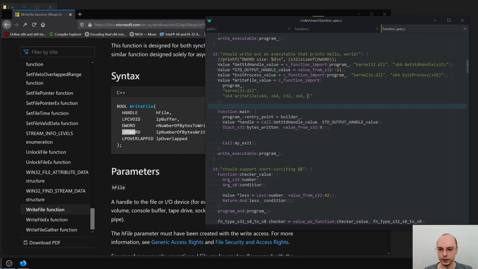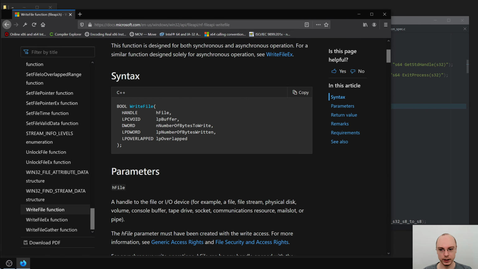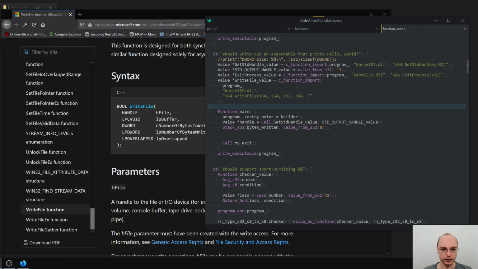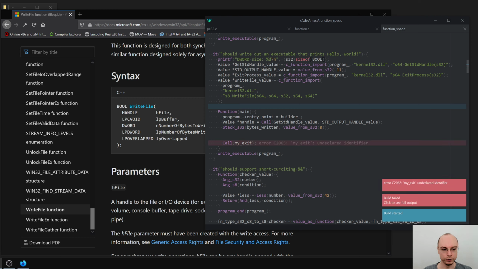And then LP overlapped is also a pointer, so this is also S64. Yeah, let's see how we are doing with this. Return is bool, so that's I believe S8, but we can verify what is the size of Windows version of bool.